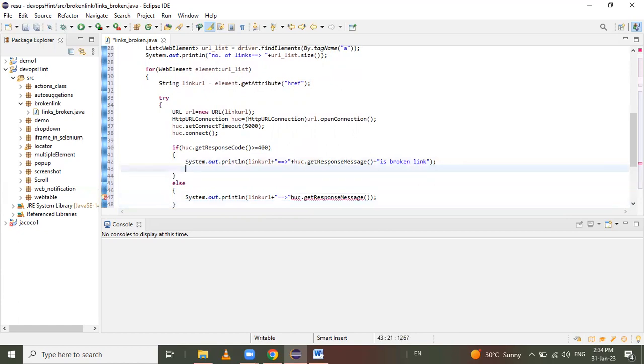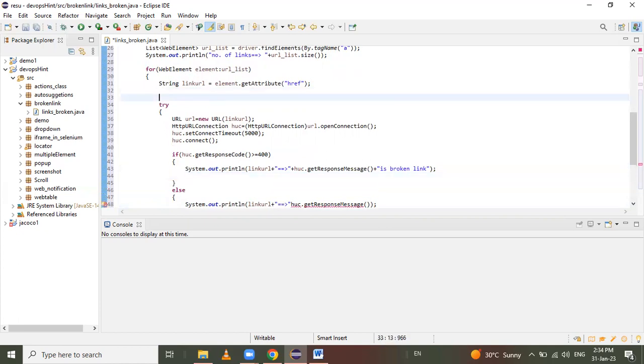How many broken links are on our web page? That's why here we first use an integer, brokenLink equal to 0. Complete the syntax.